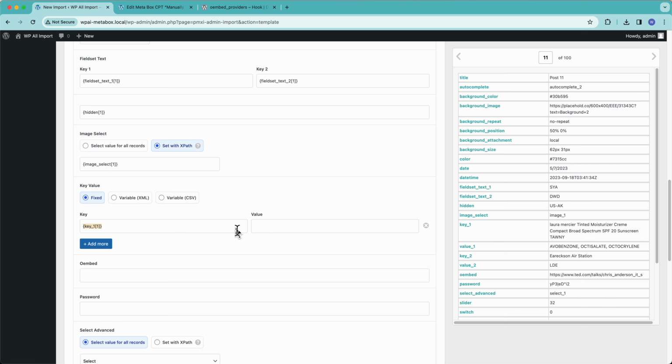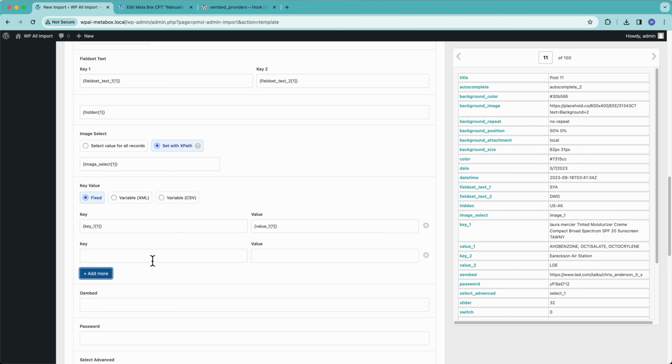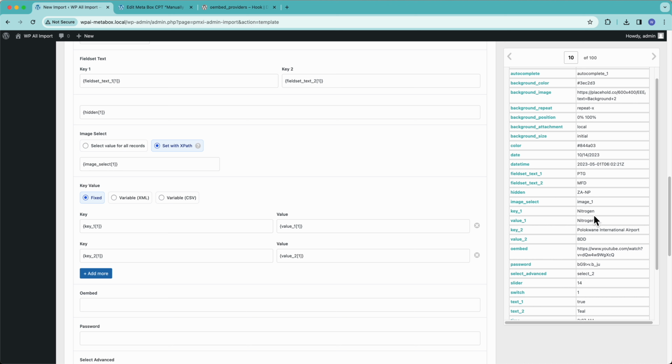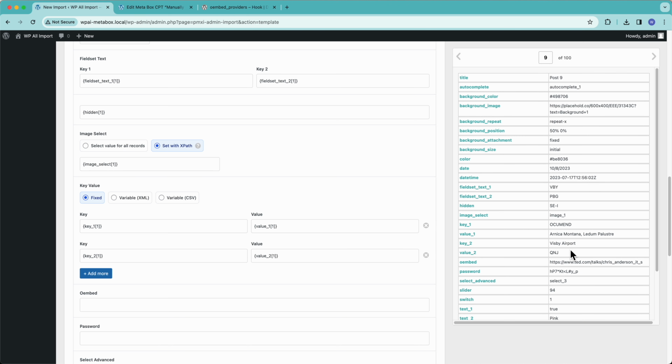So I'm going to drag in key 1, and sorry, value 1. Then I'm going to add another one because right now I have 2 separate pairs, key 2 and value 2. Okay. Now, if you look over here, what are these actual things? So this is an airport. That's the airport code. This is a medication, and that is the generic name for the medication. Look back and you can see. So we can verify that these were imported correctly just by looking at these after the import is complete.